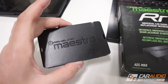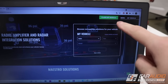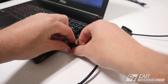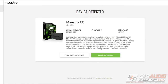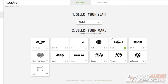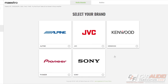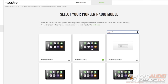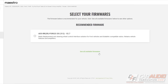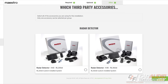Now that the harness is wired and ready, I need to flash the Maestro module. Inside the box is a quick start guide with the website to visit. I go to 'flash my module,' download and install the proper software, then plug in the Maestro using the included USB wire. Once detected, I select 'flash by vehicle' and pick our exact vehicle options. The module allows us to retain our steering wheel controls, and sometimes there are different steering wheel versions to select. We then pick our head unit model and enter the serial number from the back of the head unit to get the recommended firmware.